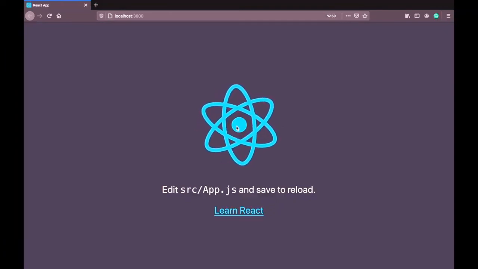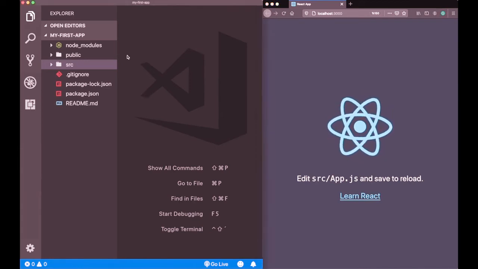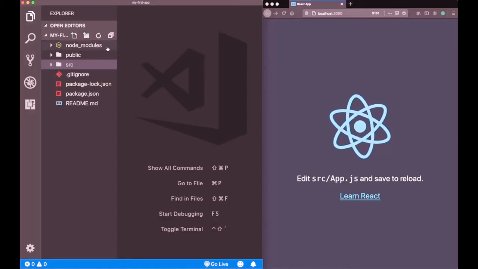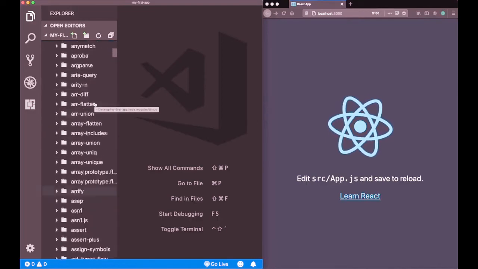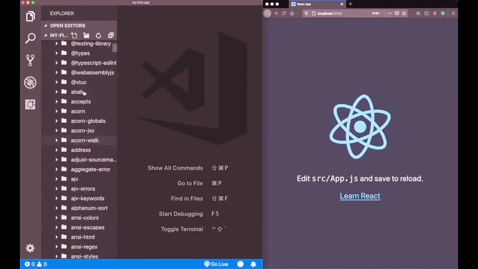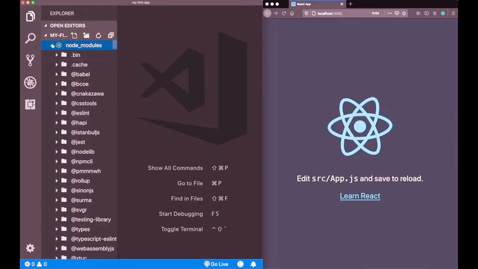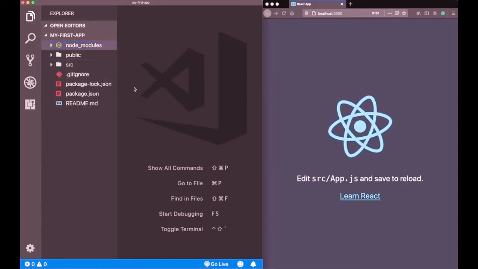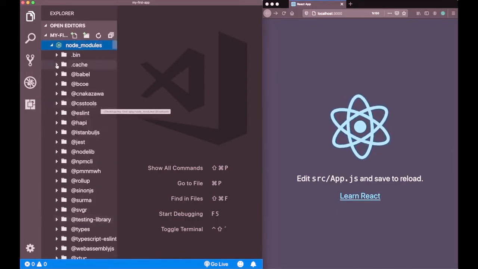Okay, so our app is running now on localhost, and I have opened the project in VS Code, and here you see the file structure. Let's explain it shortly. The first folder you see here is node_modules, and once you open it, you'll see that it's a huge folder, but the good thing is there isn't anything that we are going to do here. These are all of the external packages that come together with npm. And if you need to add any external package later with npm, it should be saved here. So that's why it's important to know, but you don't need it for actual coding.